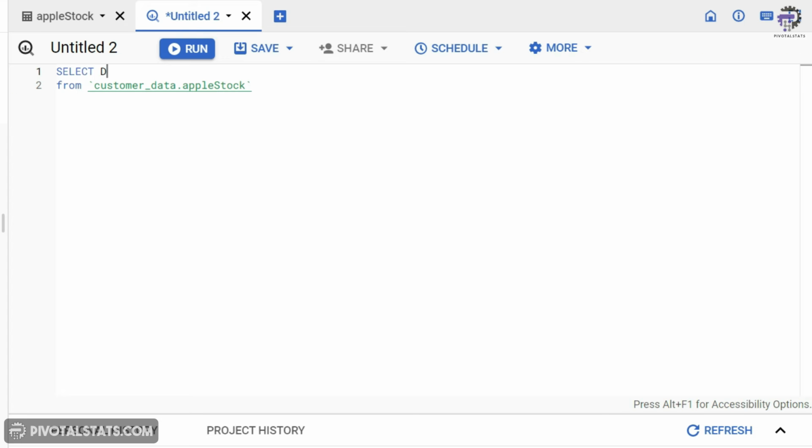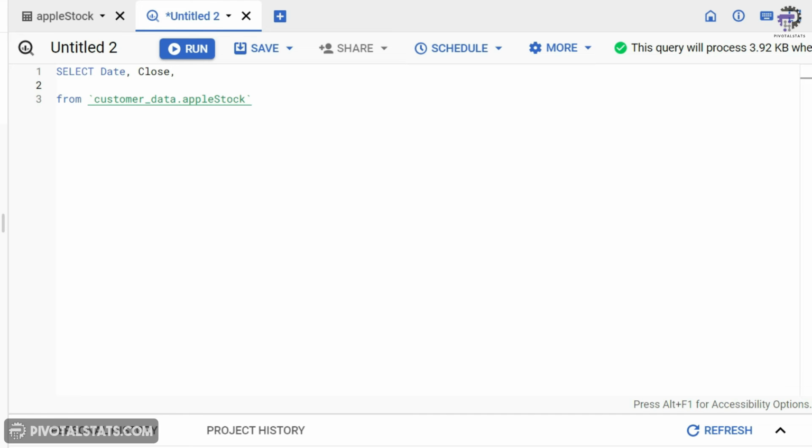I'm going to need two columns from that. First one is a date column and second one is the close column. But now I need an additional column, which will be my moving average column. For starters, let's start with a 7-day moving average. If you remember, in the window function or analytic function, we need to first define what type of mathematical operation we would like to conduct. Now, obviously this is a moving average, so we're going to use an average. So AVG, and I'm going to use the column close. Now to start our window function, I'm going to write over.